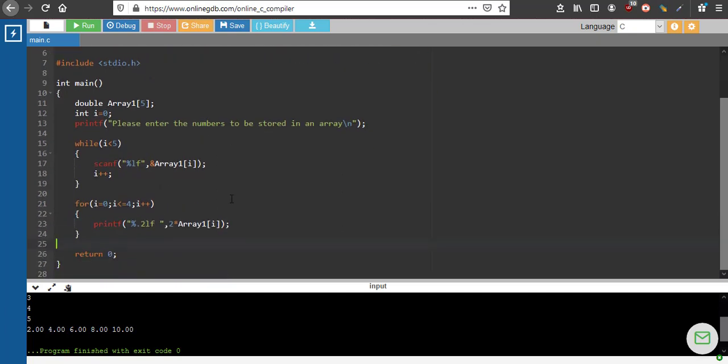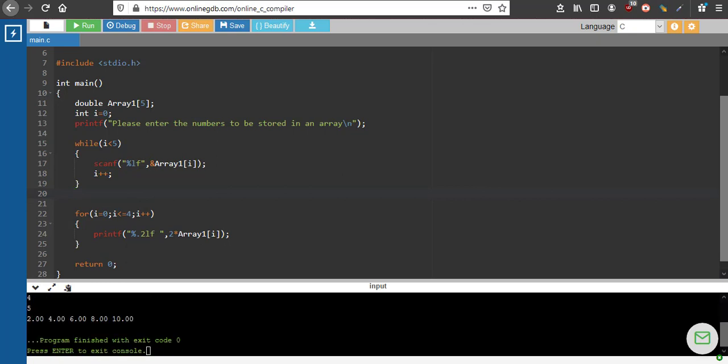So I hope you have now understood how you can get numbers from the user and store them in an array, right? So let's say we want to modify an element of an array. Let's say the user has given 1, 2, 3, 4, 5 as input. I want to change the last number to, let's say, 10. Whatever be the case. So what can I do? I can just do this. Array of, what is the last number? The index of the last number will be 4, right? Equal to 10.0. So what happens here is that after the user gives the input, the last element will be changed to 10.